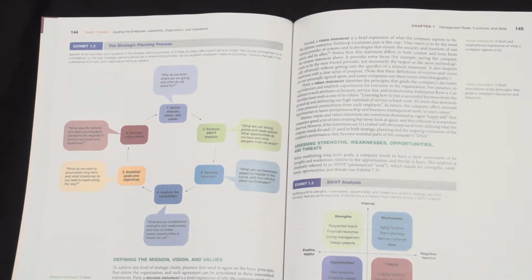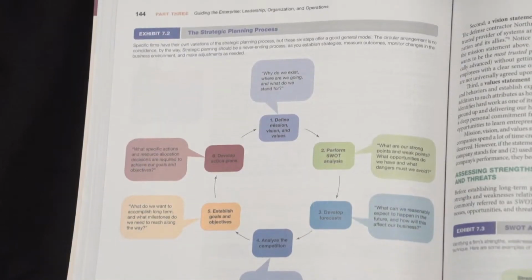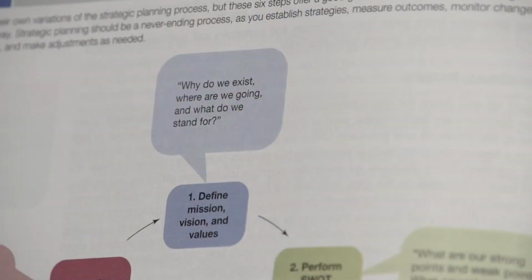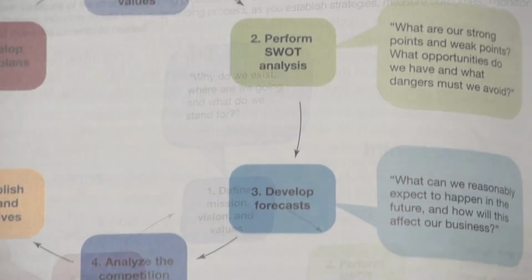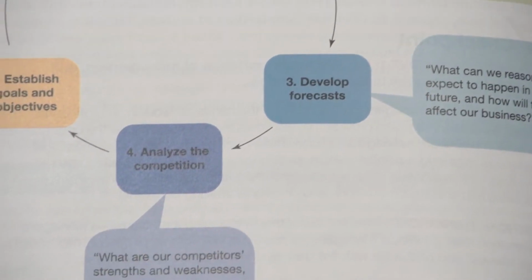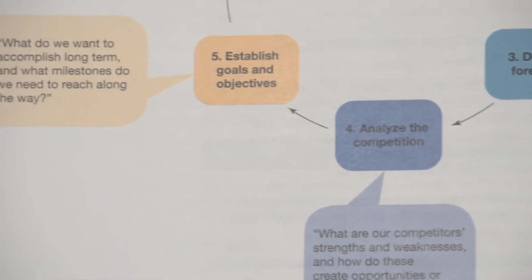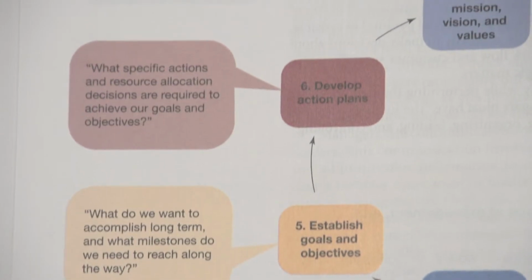Business in Action also makes extensive use of flowcharts and process diagrams to help students see how the steps in a process or method flow together. With the strategic planning process shown here, for instance, students can see the 6 major steps along with the key questions that managers ask at each step. These questions summarize in just a few words the important concepts associated with each step. As a result, students get the big picture quickly and successfully.